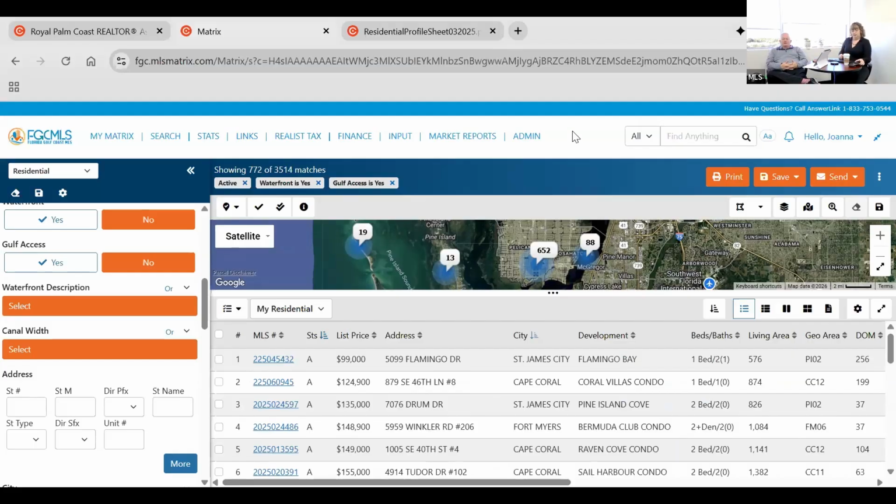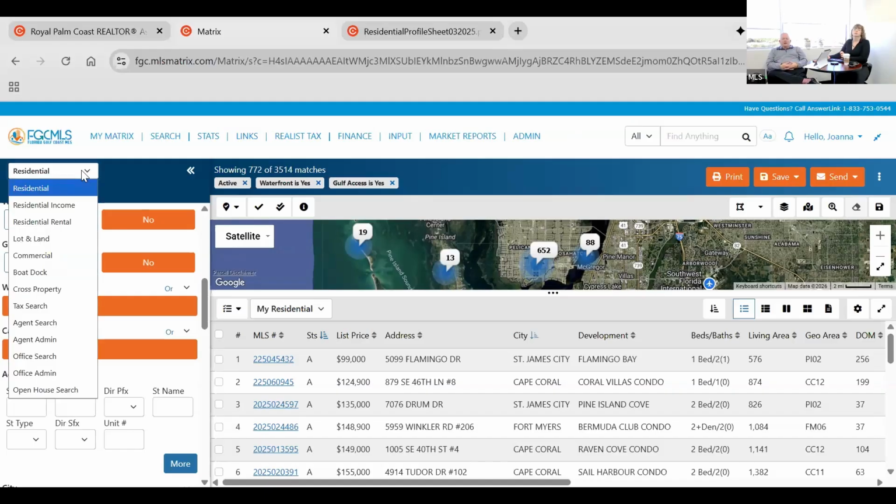I just want to really stress the fact that this is totally customizable, which is the power of this new search. And nobody likes change, I get it. But the power of the new search is the fact that it is customizable to what you want it to do. And it sticks to what you left it or saved it as. So if there's a certain way you use MLS, and I don't know if anybody knows, but Joanna was a practitioner. I was as well. I wish we had this search when I practiced because it's not the fresh out of the box, here's your MLS. This is totally customizable to what you want to have it done. So again, I think customize it, play with it.